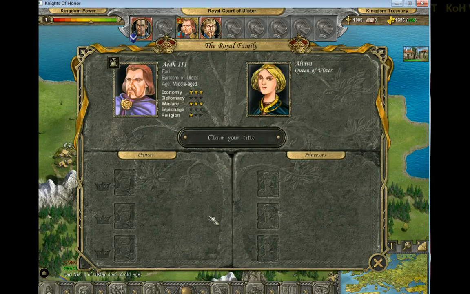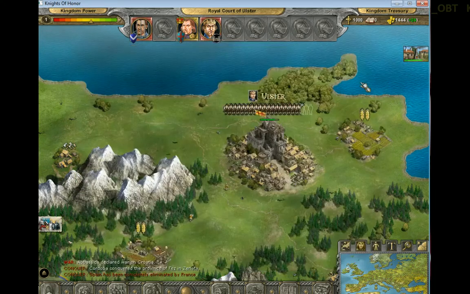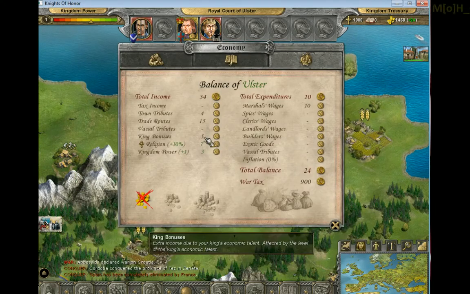Your wisest of rulers, and his kin. Our king here is very good in economy and very good in warfare. He doesn't really have anything for espionage or diplomacy, and is okay in religion. So now we should be able to boost our economy. Your gold, sire. As you can see, king bonuses 5.